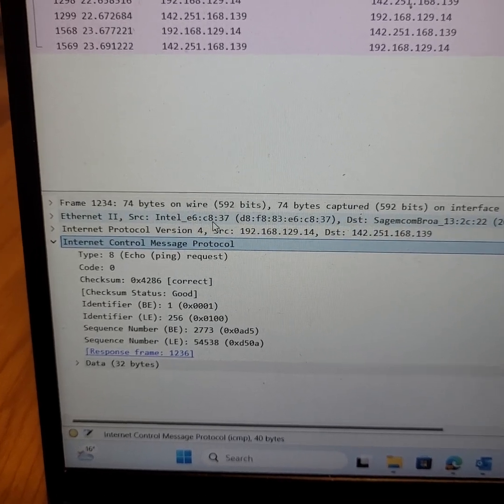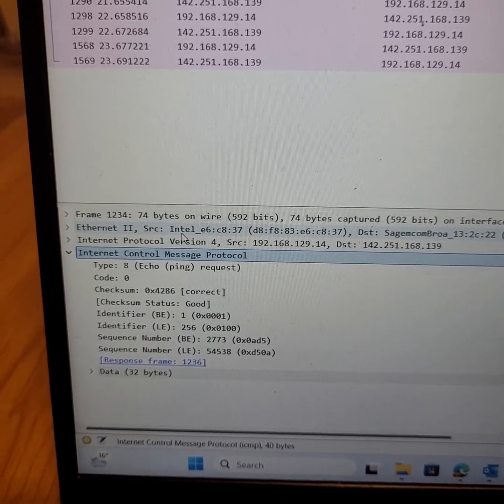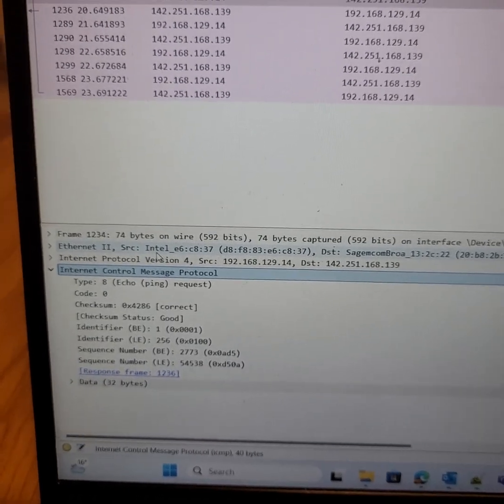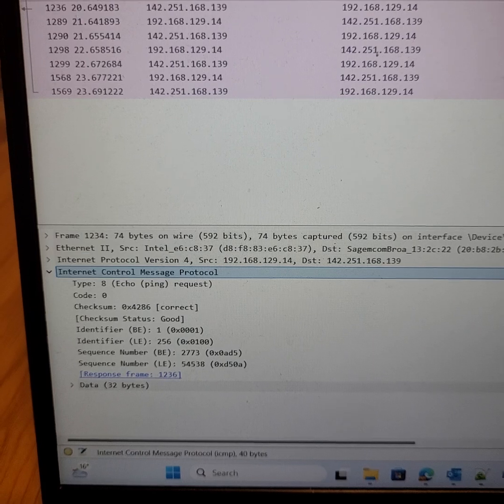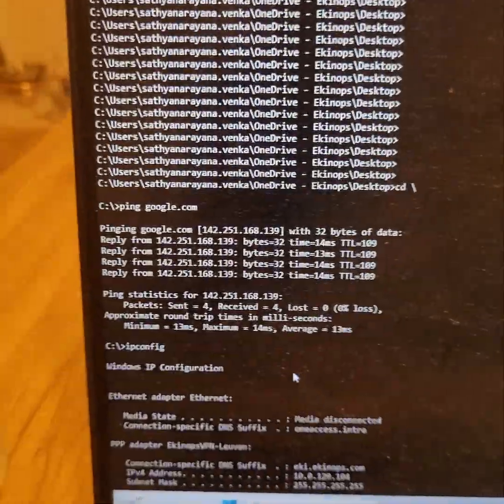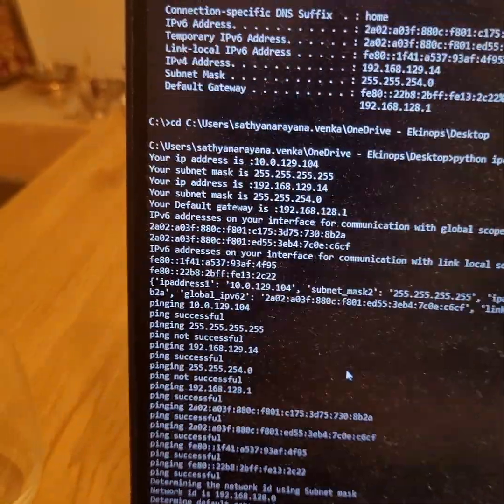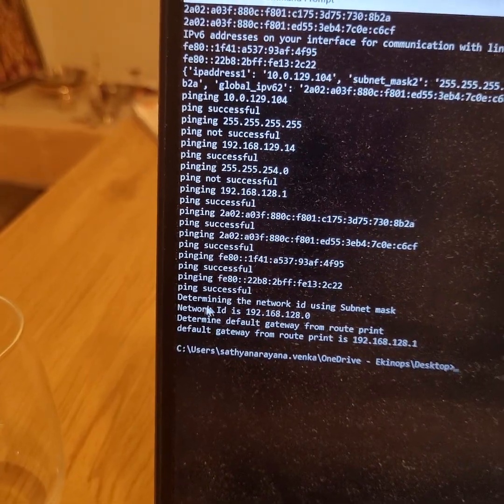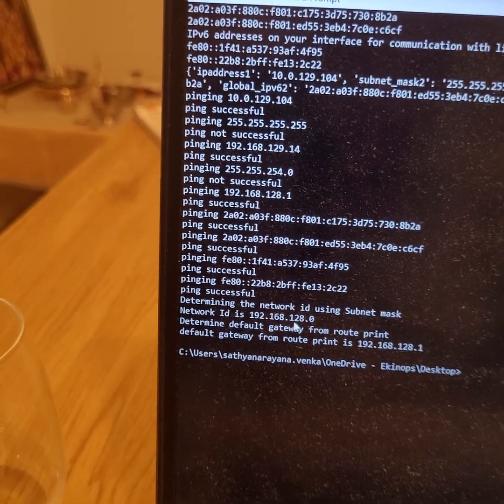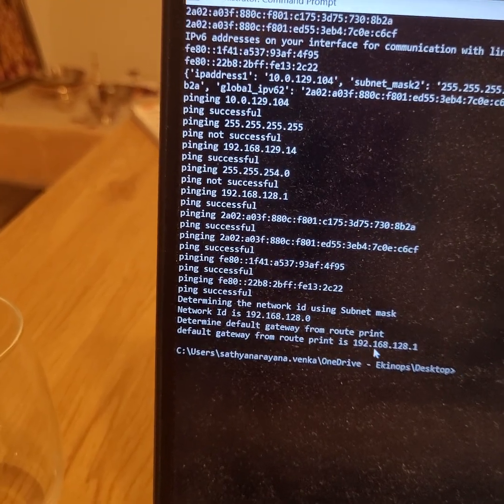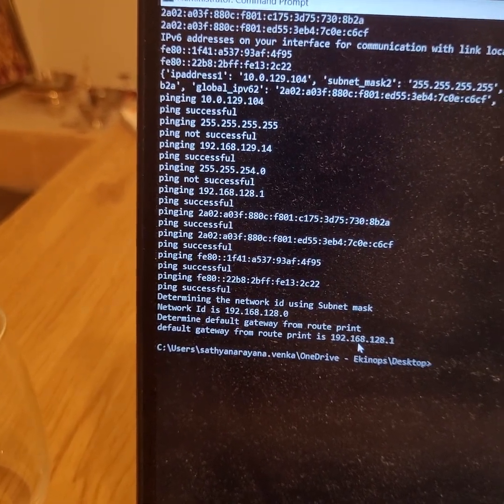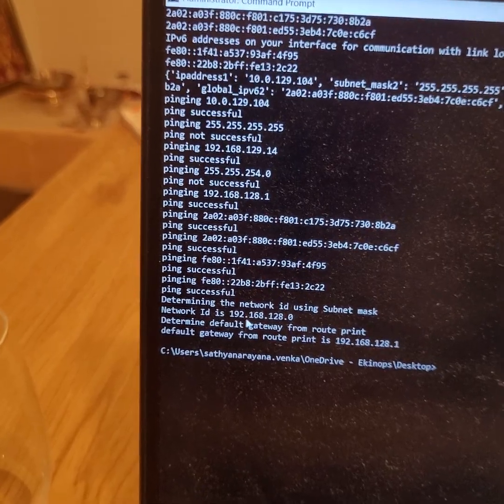I will go back to the previous screen, which is the command prompt. Here I've already run my script. My network ID is 192.168.128.0 and my default gateway is 192.168.128.1.